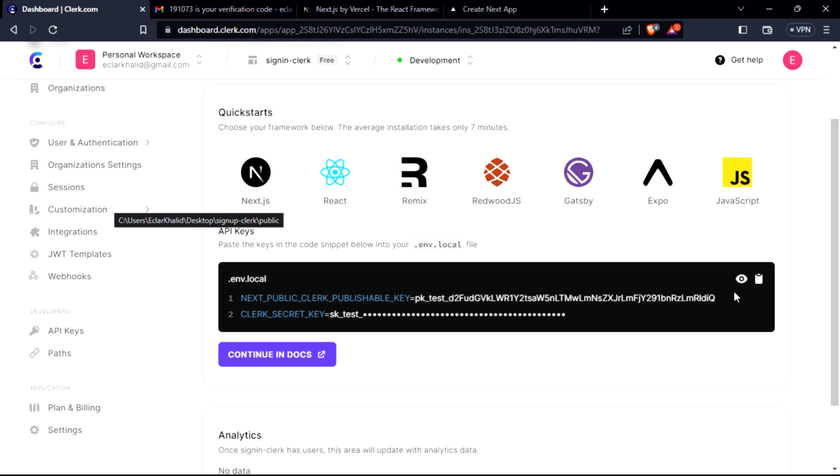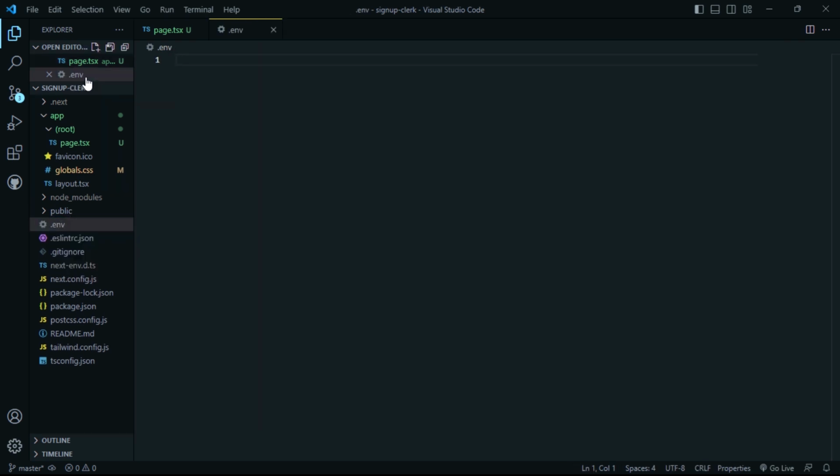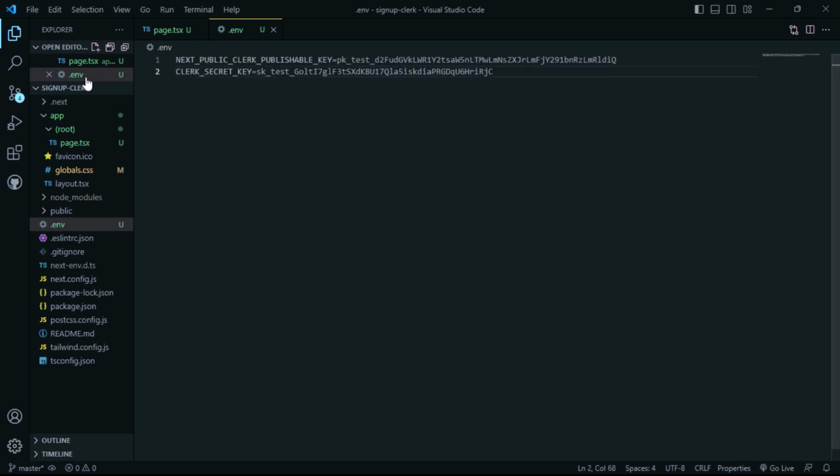So I'm going to copy this, and then come back to my project, and in the root of the folder I'm going to create a new file, and I'm going to name it .env, and then I'm going to paste those two there.